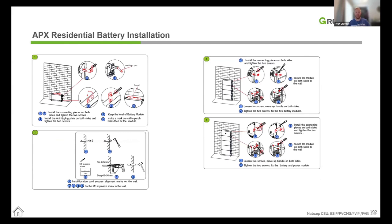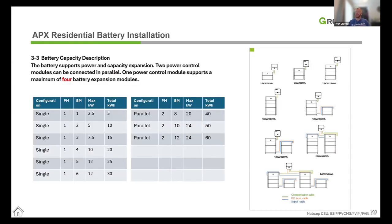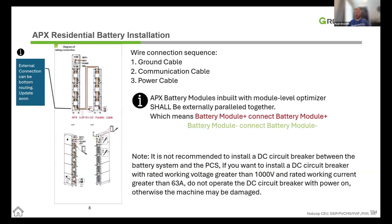And again, it's self-detecting, and you would just set the battery from the selection while you were commissioning. My preferred method of doing so is with the Shine Tools app, which makes it super easy. You can select your ESS backup mode as well as your battery type between the ARO or the APX. Very easy application for you. And here again, just showing what the max kilowatt output is, depending on the size of the stack, how many battery modules you have. And again, on the right-hand side, how you would stack them to make sure that they were safe, secure, and not prone to tipping by getting too tall.